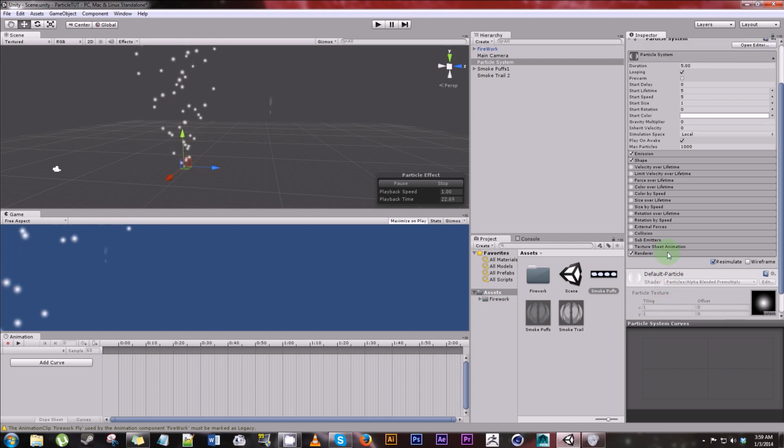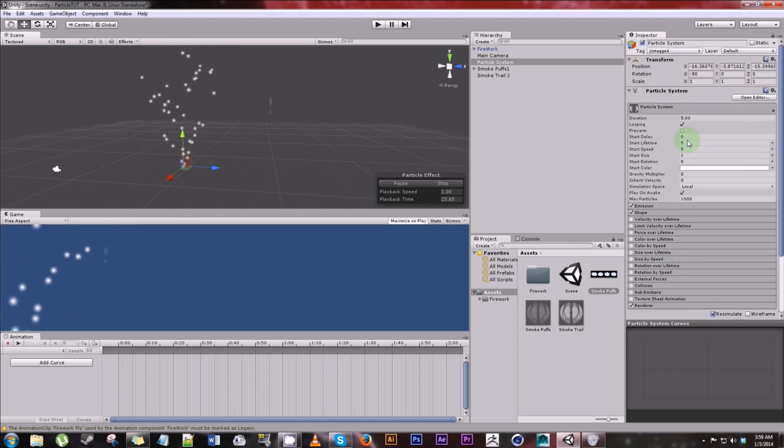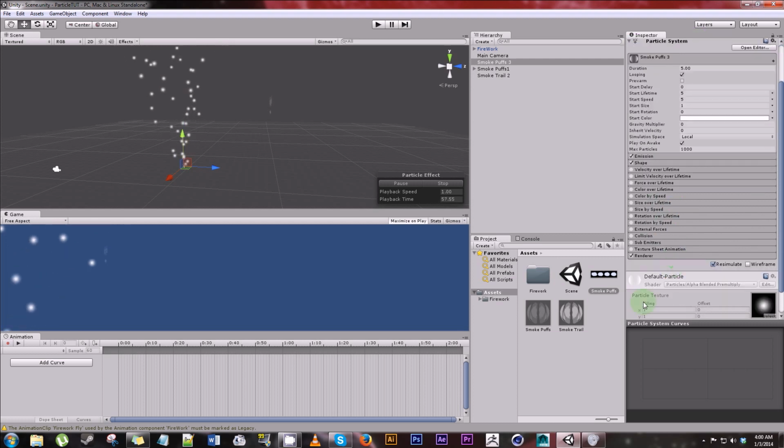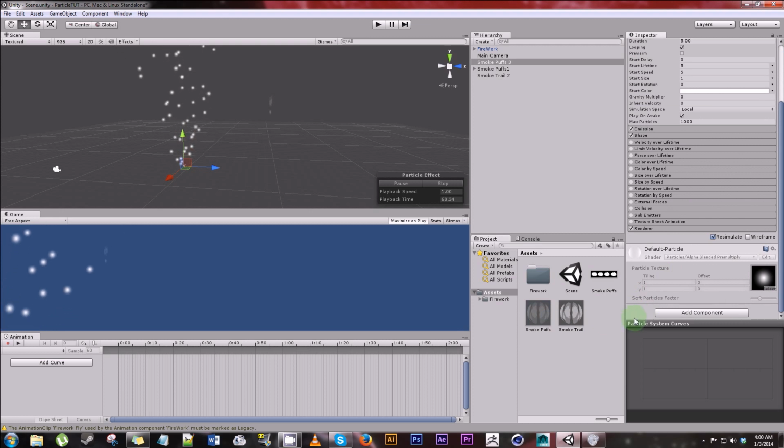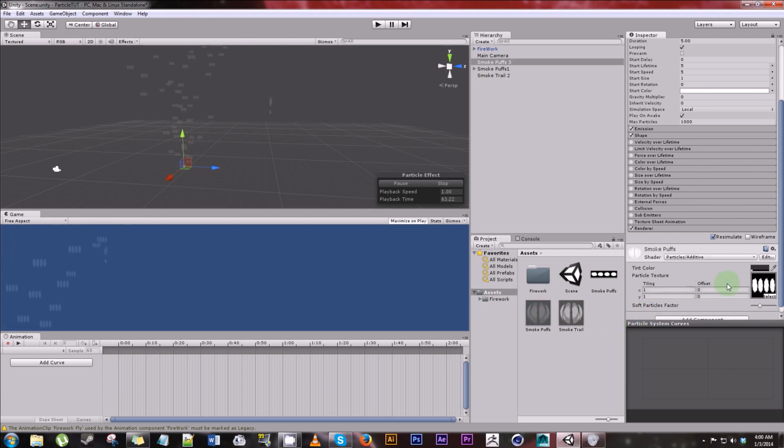In the first one I just went down the list and showed you guys the settings that I had, but I'm going to try to do this a little bit more dynamically so that you can see the particle as it evolves into the smoke puffs, as opposed to just going through it in order. You guys should try to do the best practice of naming things so that you know what's going on. I already have smoke puffs 1 and smoke puffs 2, so I'm going to name it smoke puffs 3. The first thing I'm going to do is add the material by dragging it and adding it. So now I have the material.